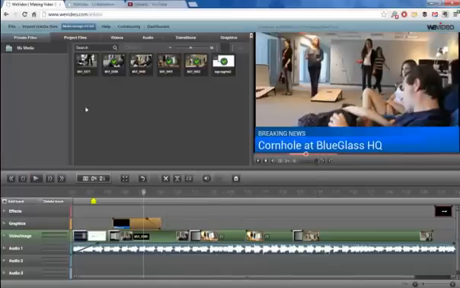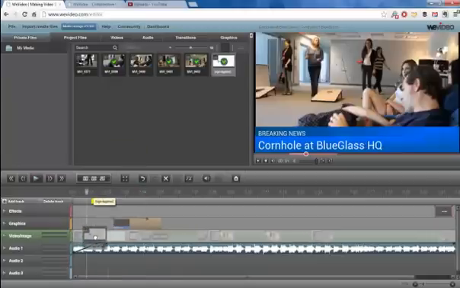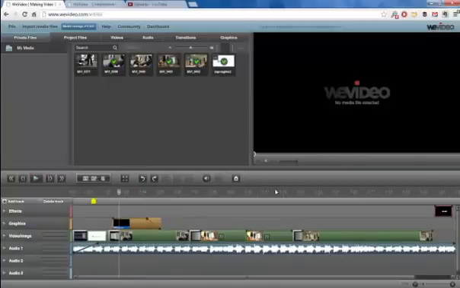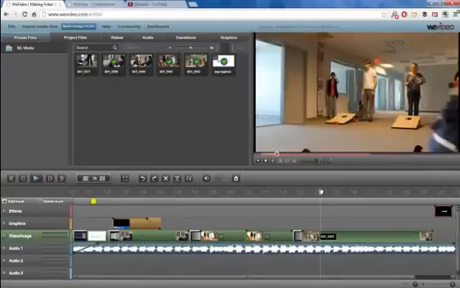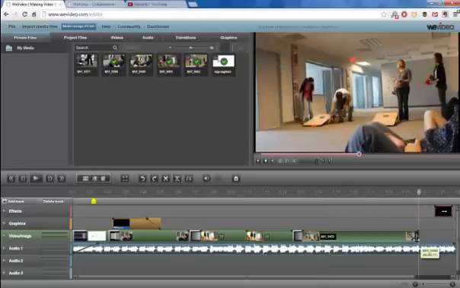You can simply drag and drop these clips from your My Media file. That's why I said to import them beforehand. You simply just drag and drop these in. Once you have each clip imported into your timeline, then you can edit each clip. Editing the clips is very simple. You simply click on the end or the beginning of each clip to trim it, as I just did. You can also hit the undo button or click Ctrl Z.